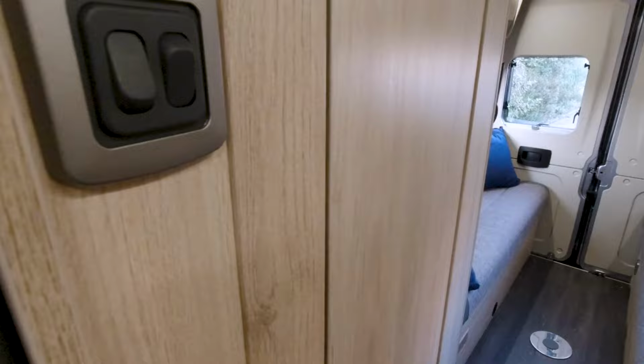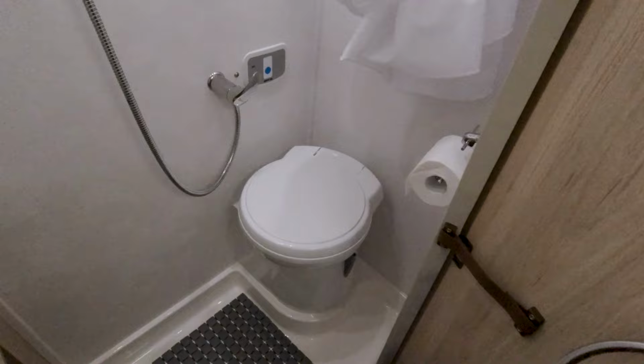Here we've got the bathroom light. I'm just going to pop that on, open the bathroom door. So in the bathroom, let me just see, this is a neat space, but as a VW owner, a former VW owner, I am so pleased with this bathroom.